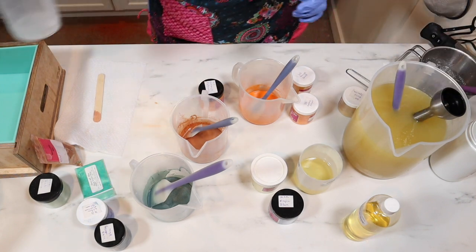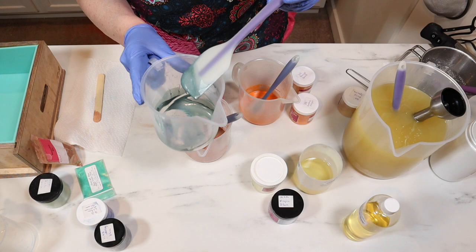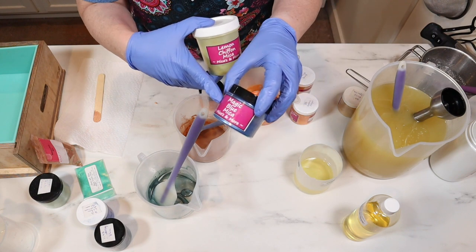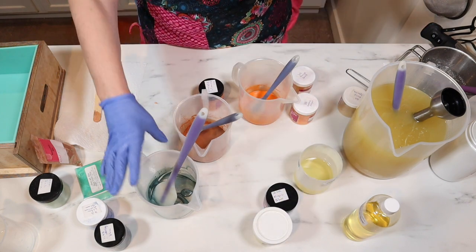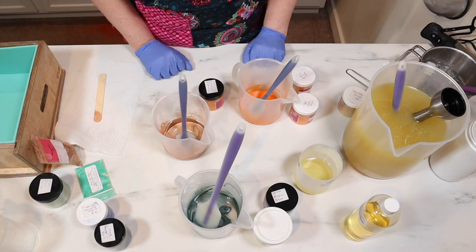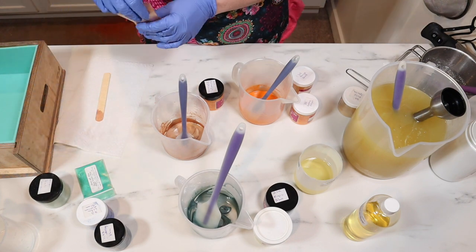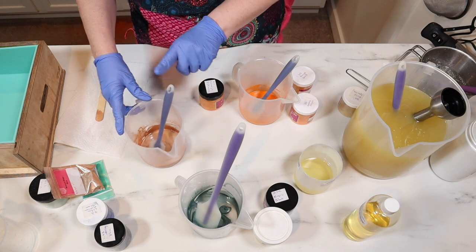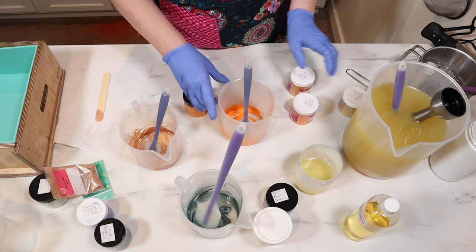Goat milk going in before I forget it. I actually love that green in here — that is lemon chiffon and magic blue. I have a little bit more of the yellow than the blue, so that became my green. This is that honey beige from Brambleberry. I looked on their website to see if it was cold process stable — it's not even on their website anymore, so who knows how long I've had this. I'm going to give it a go. And in here I just have some orange vibrance and nothing else for now.